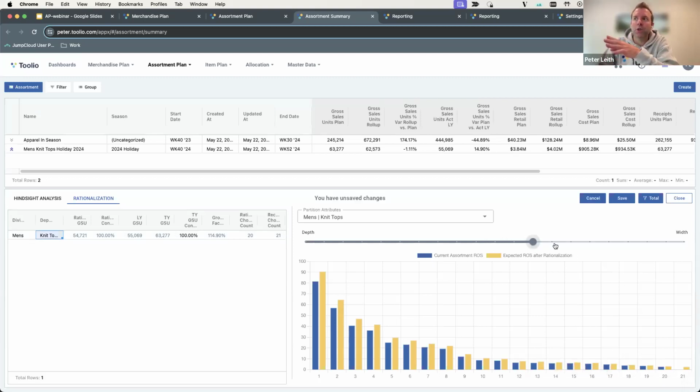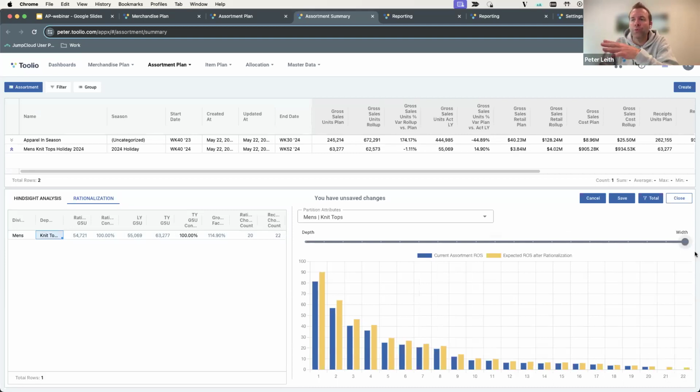And the user has the ability to play with that and say, what would happen if I expanded the width of my assortment a little bit more? I would then reduce the required productivity of my existing products, but I would be expanding the width of the assortment. If I contracted the width of my assortment, I would have to expand the depth of my assortment in terms of the productivity and how much I would need to buy into the existing products in order to meet the financial objectives of the organization. So this concept of hindsighting assortments, rationalizing the assortment, is really an analytical tool that the merchants can use to understand what assortment they should actually be offering. And then they can start iterating through developing that assortment.